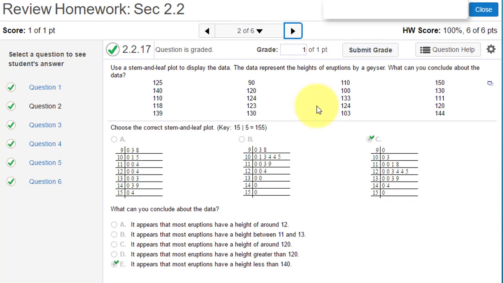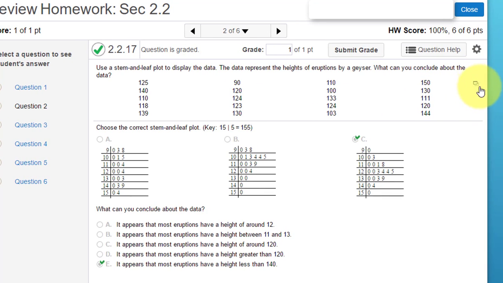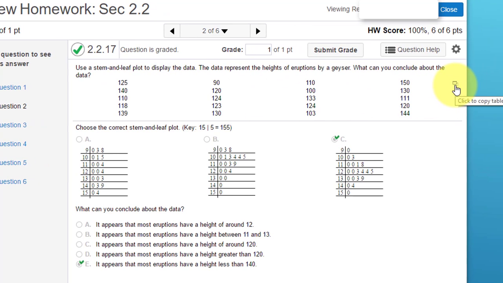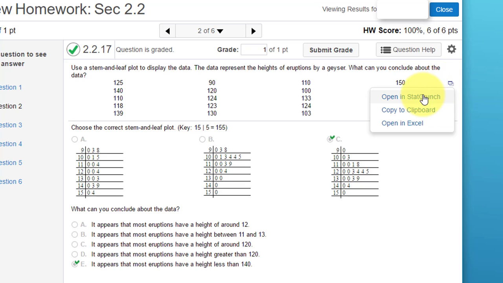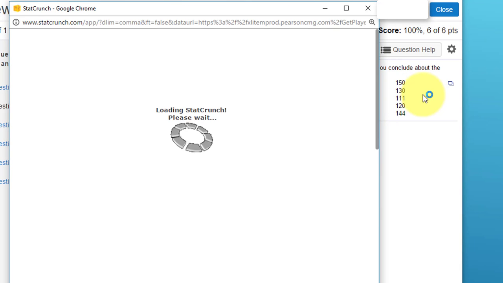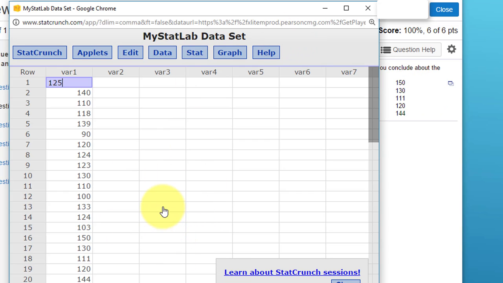The second question gives you a lot of data, and it says use a stem and leaf plot, so you've got to build one. You could manually construct a stem and leaf plot, but StatCrunch will help you do it very quickly. All you need to do is open up StatCrunch and get this data in. These little rectangles around data—hover over that and it says click to copy the table. Click on that, then open in StatCrunch, and it's keyed all that data directly in.